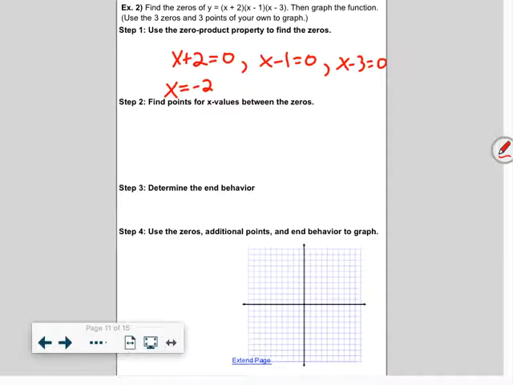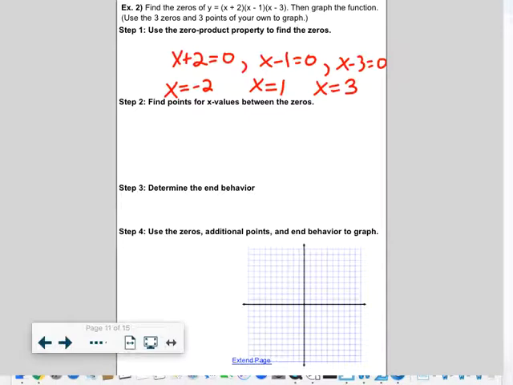So my zeros are x is negative 2, x is 1, or x is 3. All right, now, what I want you to do is let's go to those graphing calculators, okay? And we're going to enter this, and we're going to get some values. Do you understand that these zeros are the x-intercepts? Okay, the zeros are the x-intercepts. So I've already got them, and now I'm going to piggyback on what Edward asked me, like, how do you graph? I'm not quite sure what to do. So watch what we're going to do.